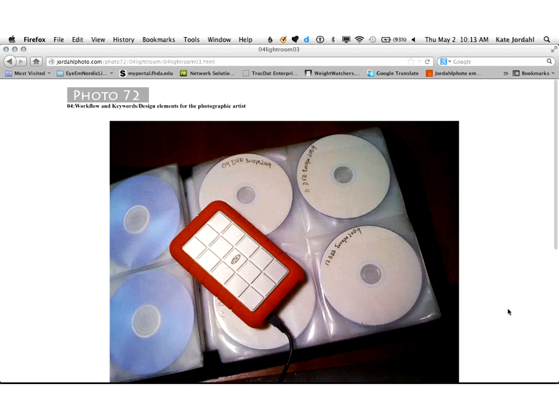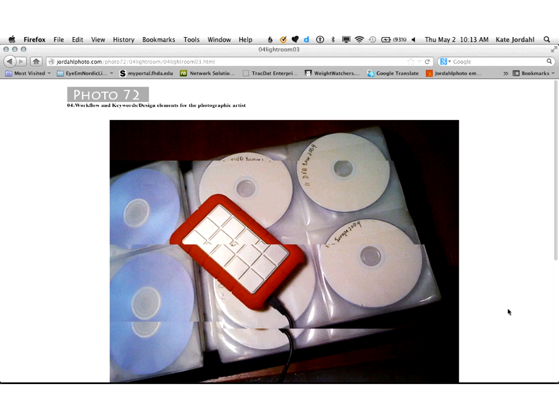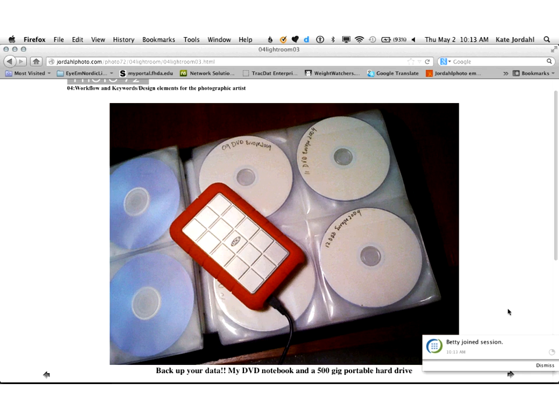So here you see my LaCie ruggedized hard drive, of course, and my DVD catalog where I have put the master files, back up the master files. I have a very large plastic tub of hard drives. They reproduce like some type of creature in my studio, and I try to hide them. And then when I don't know what to do, I buy another one. So it's like, what do you want for Christmas? I'd like another hard drive, please.